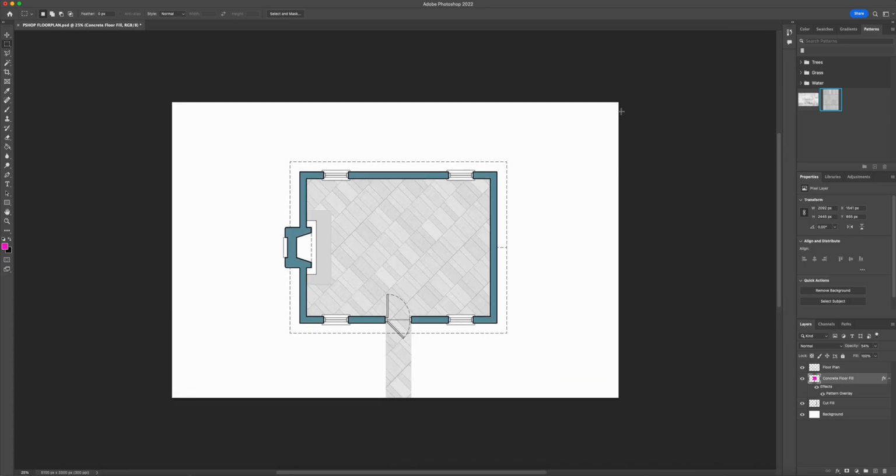So what we did there is took a nice floor plan. We've made some fills on it. We've made some pattern overlays on it. We're just starting to build out this presentation floor plan to show somebody. So if I were to continue on this, I might add more information out here: trees, grass, maybe some planters of some kind. I might go back and add some more line work for those things, so I have something to click on and select. And anything else I might be interested in adding.